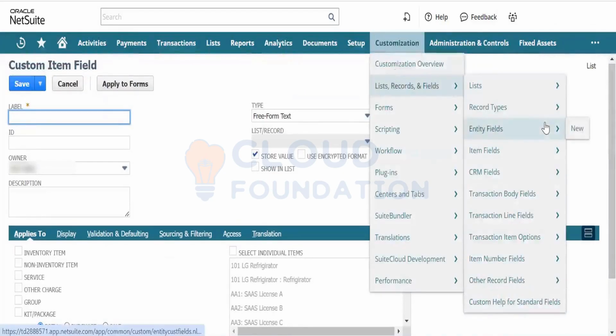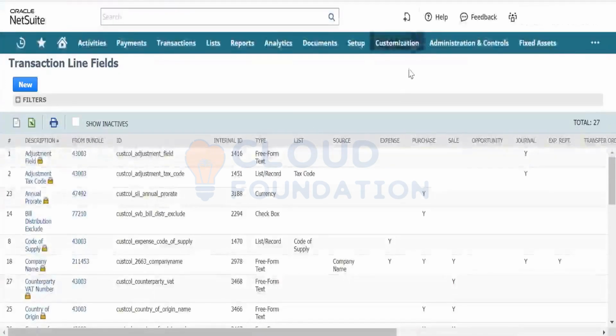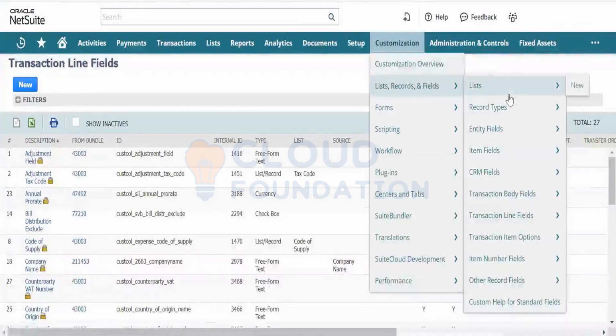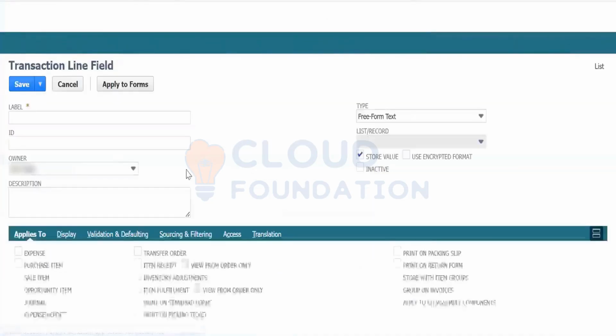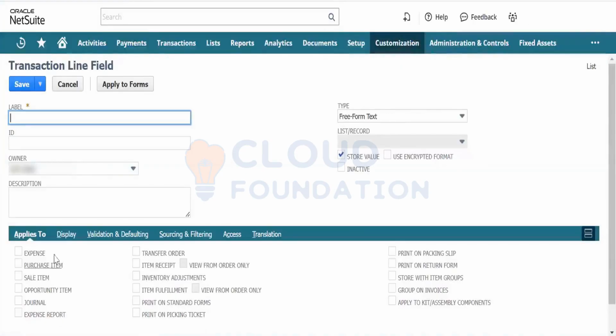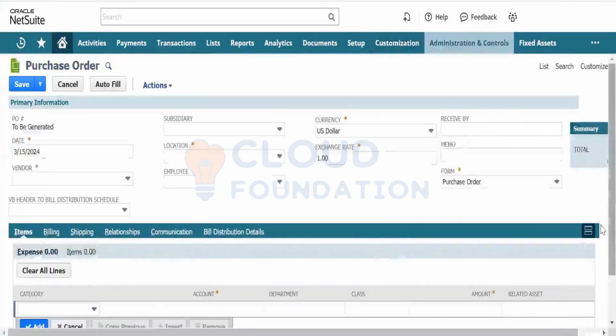And when it comes to your line fields, when you select the transaction line fields again, I think I clicked on it directly, but you have to click on the new option. When you click on new, or you can click on new here also, it will take you to this same transaction page. However, these are the line fields, wherein you know the lines that I'm talking about.